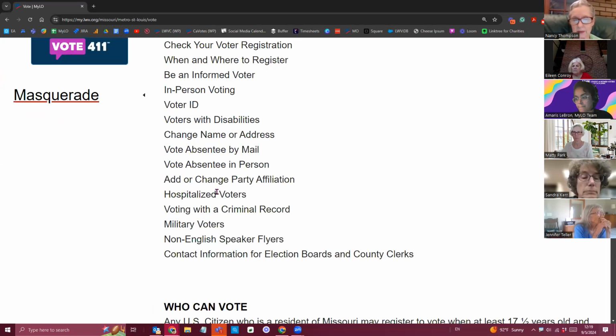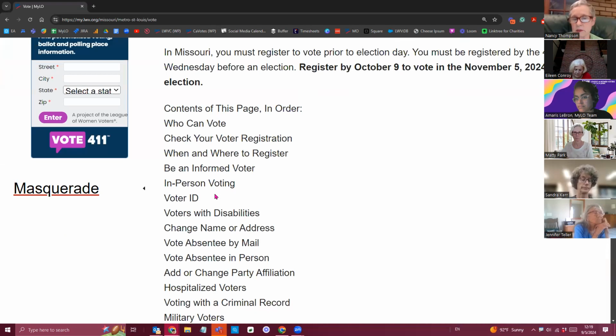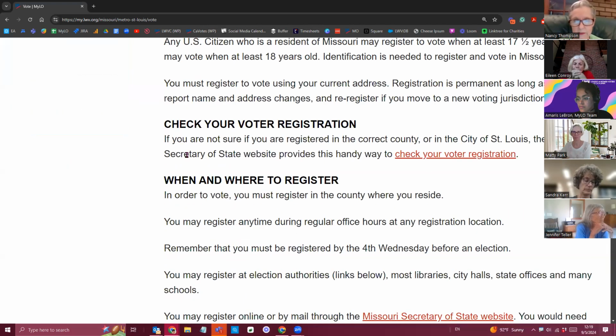Because I want people, especially our front desk volunteers, but also the public, to be able to go right to, I don't know, hospitalized voters, rather than jump down reading through all this other stuff. So I have the anchors there. I feel sure they're showing up. And I do the link with the link it tool rather than the other one. And only that first one will make a link now today. And it had been fixed before I added check your voter registration. So I can't figure it out.